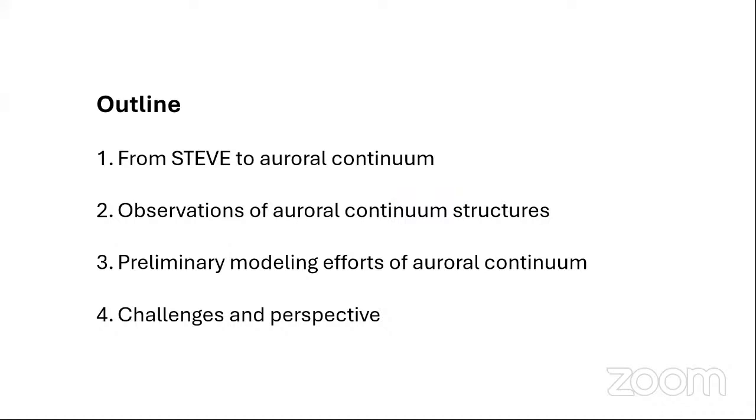So this is the outline of my talk today. I will give a brief historical review of the optical continuum structure, how it caught our attention and was realized by the space science community. I will then introduce some of our recent observations of the aurora continuum, and talk about the preliminary modeling efforts and the model-data comparison. Finally, I will summarize and offer my own perspective of this research direction.